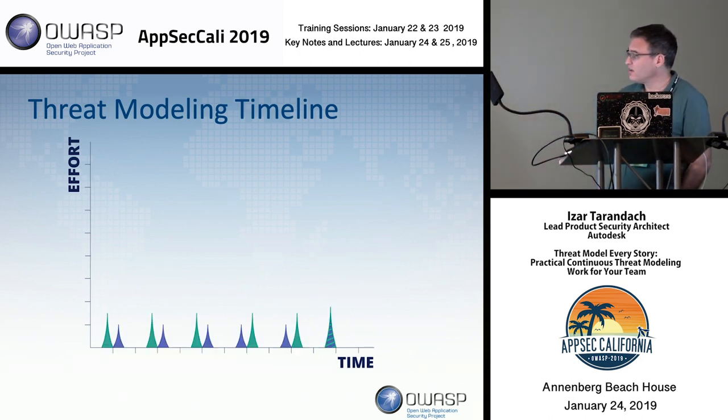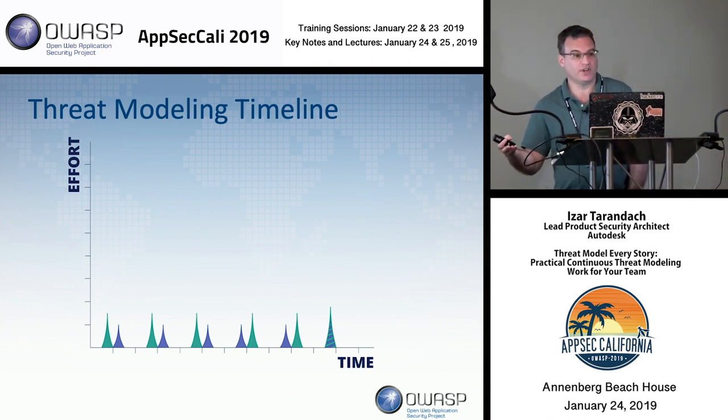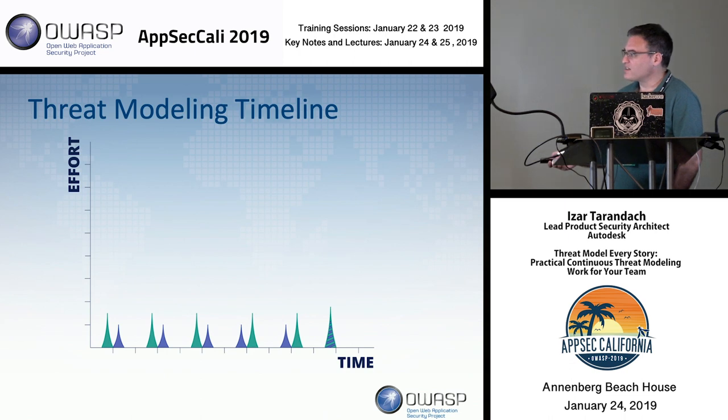What we started seeing is something like this. So if green here is the actual work, I should have put a legend here, I'm sorry. If green is the development work being done, and blue or purple is the work being done with the checklist, the continuous threat model at every story, what we see is that it starts with people doing that work right after they implemented their story. It happens a couple of times. Then at some point, it jumps to the front. They start looking at that before they actually implement it. And then after a couple of times, they are doing it while they are implementing it.